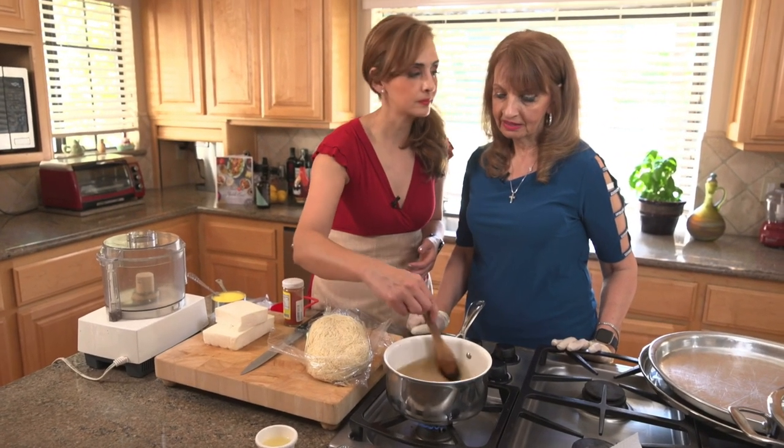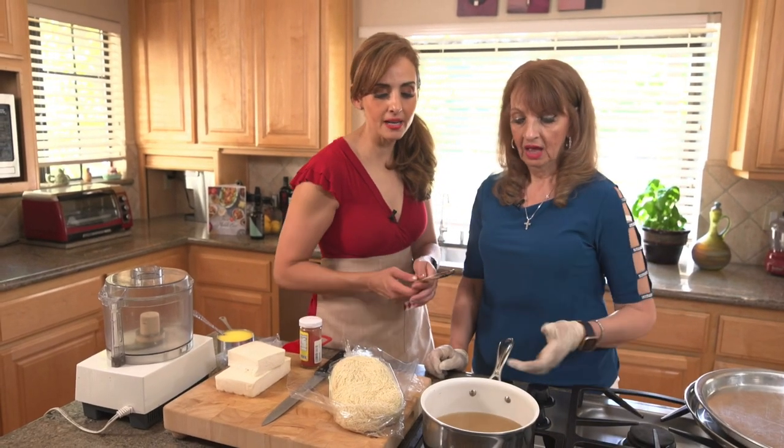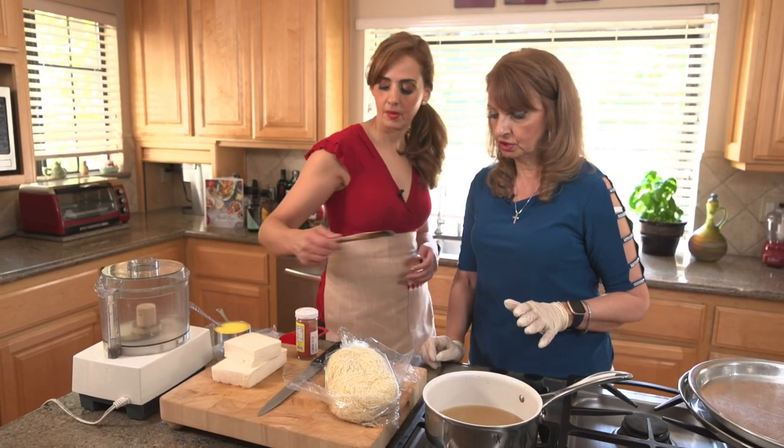Your father likes it, but the children don't, so we omit it. We're just going to let it boil and then simmer. While this is cooking, let's start with the shredded dough.